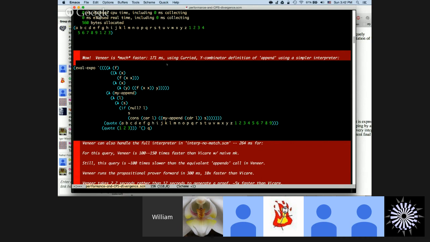I'd have to generate some really long lists. So it's still way slower under the relational interpreter, even with the smarter data structures, than it is in Scheme. But in some sense, it shouldn't be.